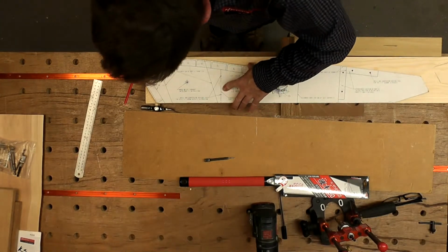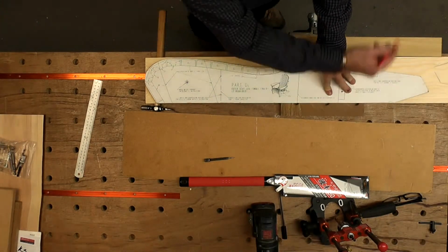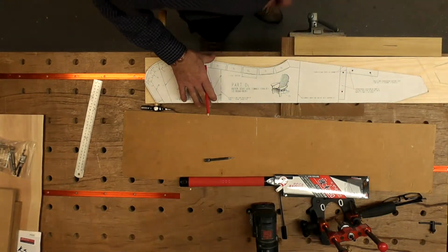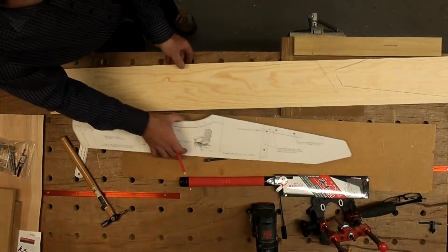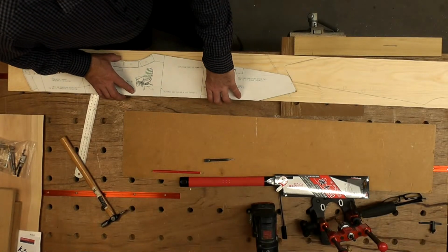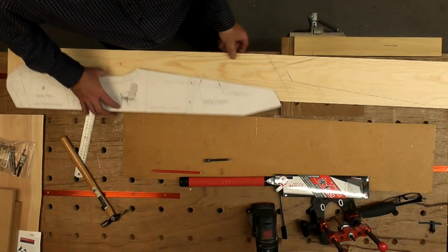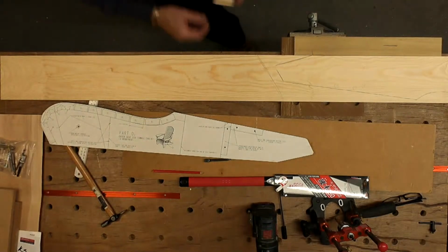Now this one, what I really want to do is just position it. I don't actually need to draw around it. What I want on here is a break line. So I've got a position now that I know I can get both of them out of the board. You might be pushing material where you need to get up. You might overlap it a little bit, see where you can get to, but you've got to get as tight as we can. We've got a little bit over, which is great. Nothing worse than chasing material to get this done.